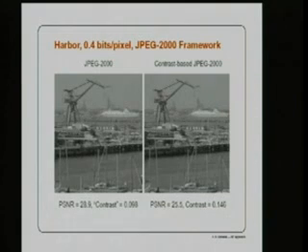What do we get? First off, look at the water. I would argue that on the right, the water looks more like water and less like heavily quantized water. Secondly, look at the skyline. It's extremely foggy or smoggy on the left, and on the right you can actually see quite a bit of detail in the skyline. So that's been preserved. The boat also has a lot more detail, and lastly, take a look at the diagonals on the boom for the crane. There's a lot of ringing in the left-hand image. By diagonals on the boom, I mean look at these two strong diagonals here and over on the right.